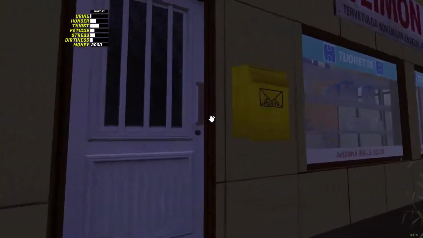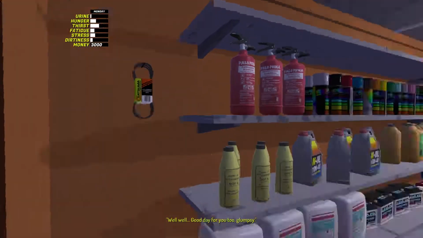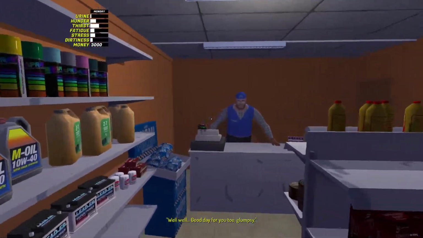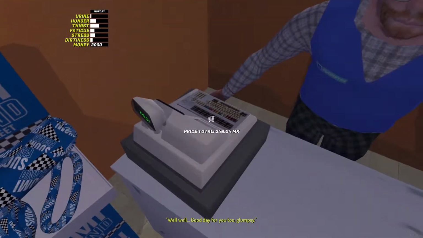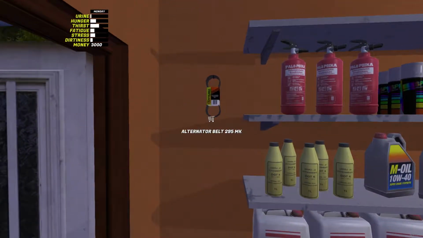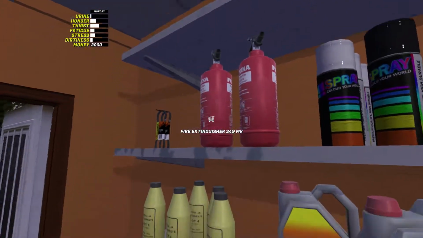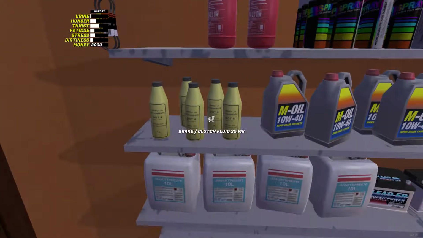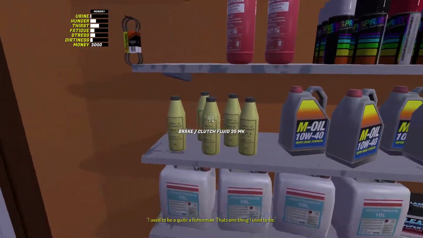So what we need to be really getting from here is good afternoon, I think it is. So we need an alternator belt. These come in handy for the house at the minute. It will eventually get put in the car. We'll get a bracket.